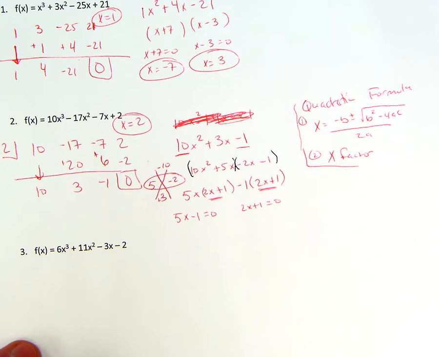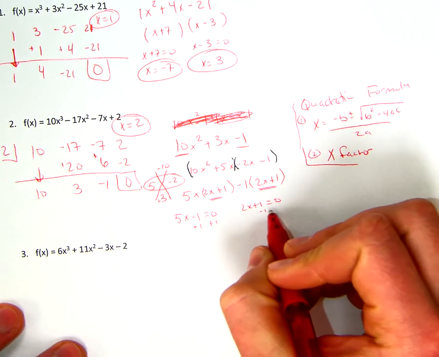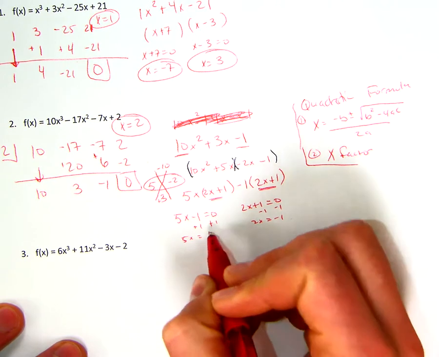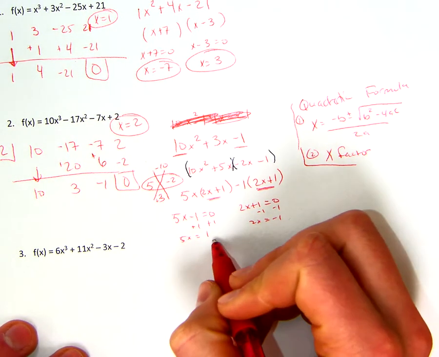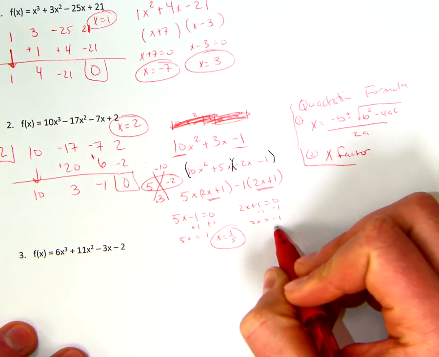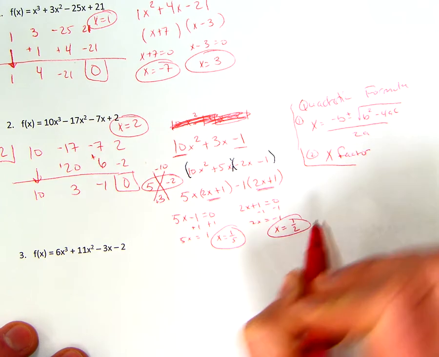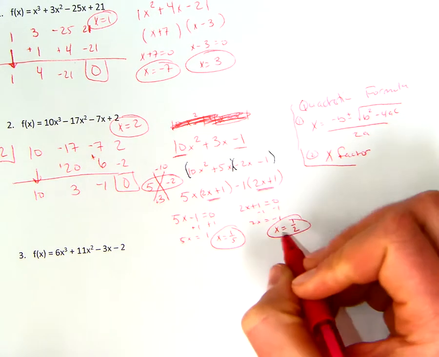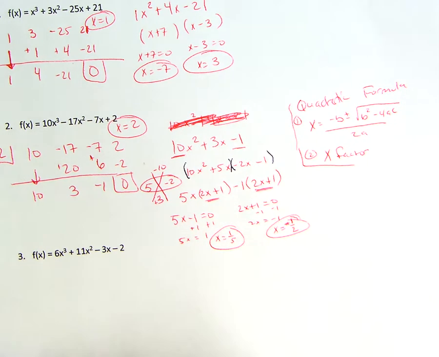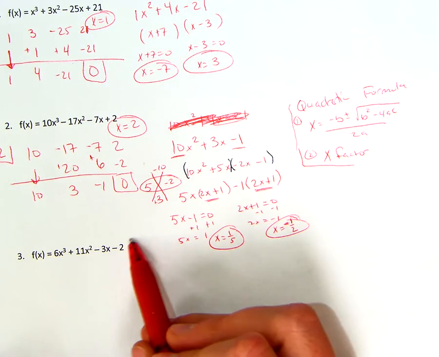So we're going to find the last two zeros here. So when I add 1 over to both sides, and minus 1 over here, so I have 2x equals negative 1, 5x equals 1. I will get, in the end, x equals 1/5, and here x equals negative 1/2. So negative 1/2 and a 5th. So I have my three answers: 1, 2, 3.